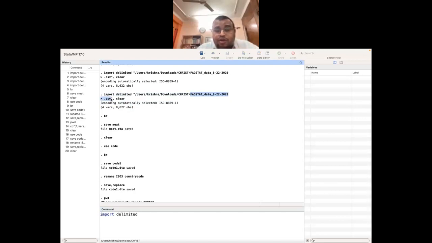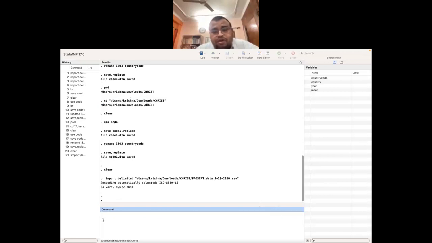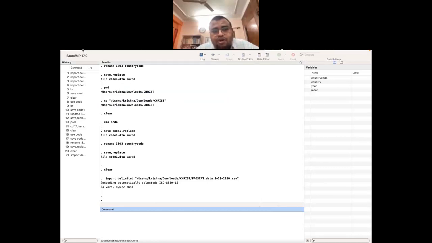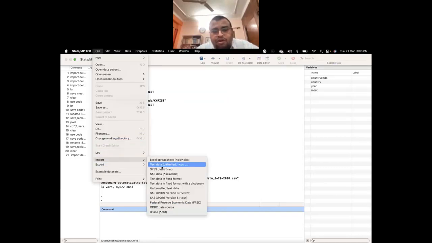So I can use this also, but it is best to import the data using the file option. Go to the file, then import, then text data and import.